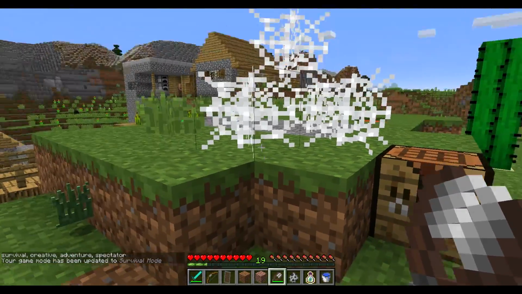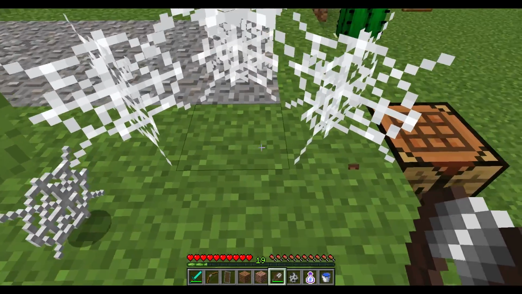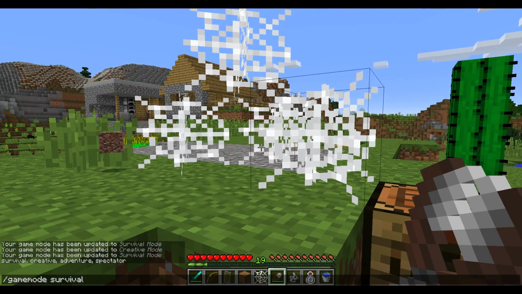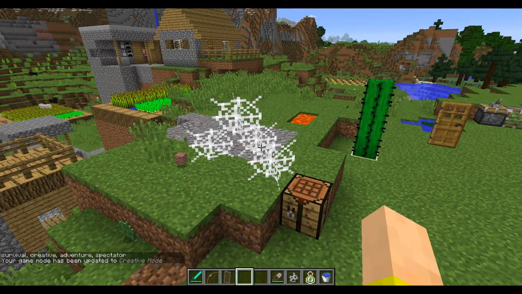And cobwebs, you no longer need silk touch to get these. Just break them with shears, and there we go. Much easier to get cobwebs if you're going to decorate and you don't have a full inventory. But there you go. You can now use your shears and not have to get that very rare enchantment to do so.